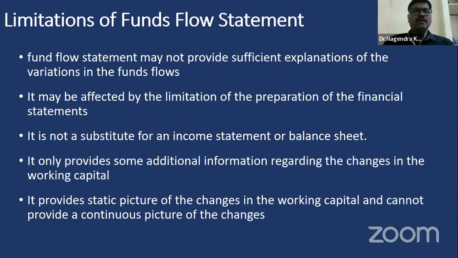And now let us understand some of the limitations of the funds flow statement. See, the funds flow statement does not give any explanations. It broadly gives you an idea about how the funds are moving, how various sources of funds are moving. But in what context the funds have been raised, and in what context the funds have been utilized, that context cannot be understood. That is the qualitative information. The purpose of decision making taken by the management cannot be reflected in the funds flow statement.